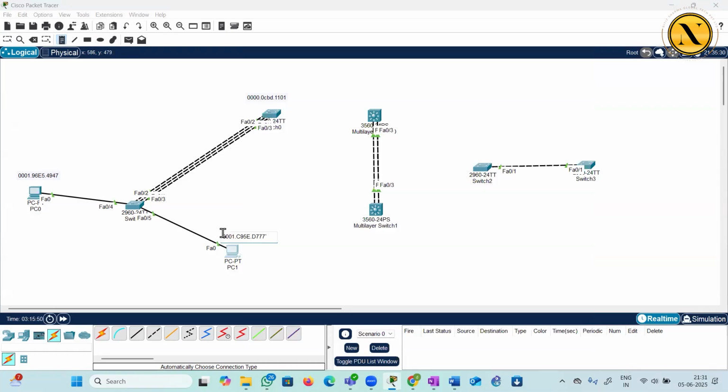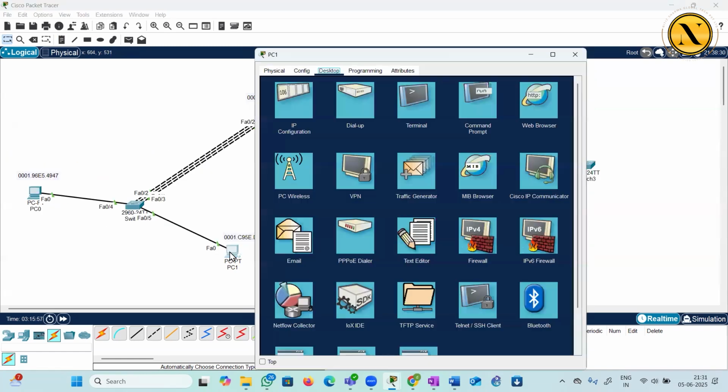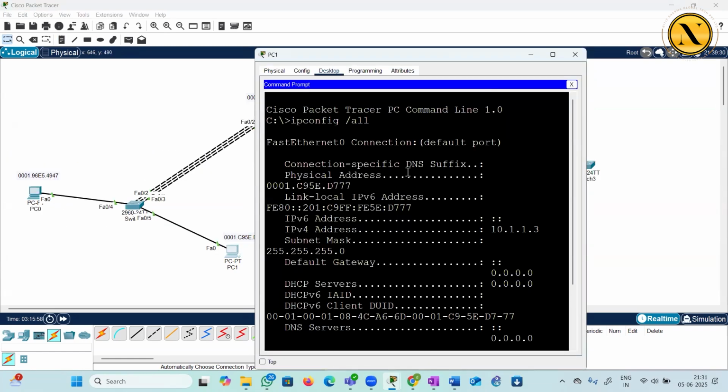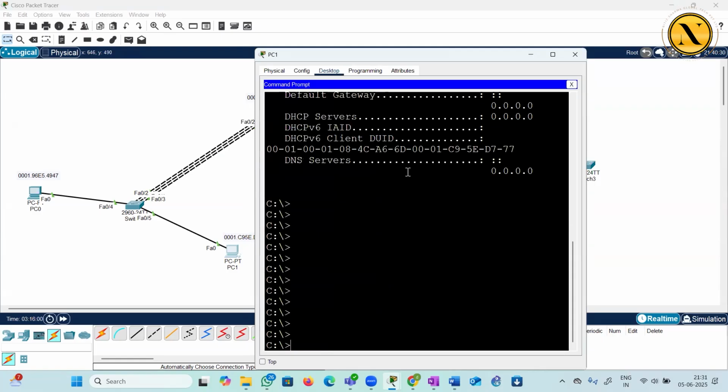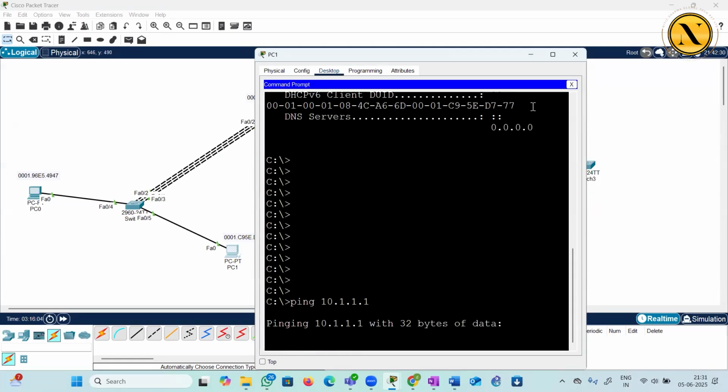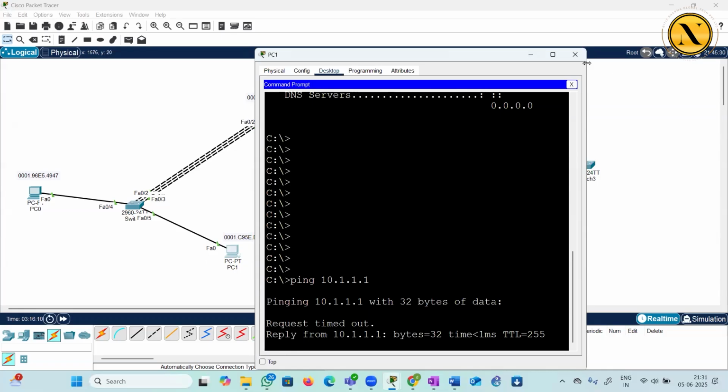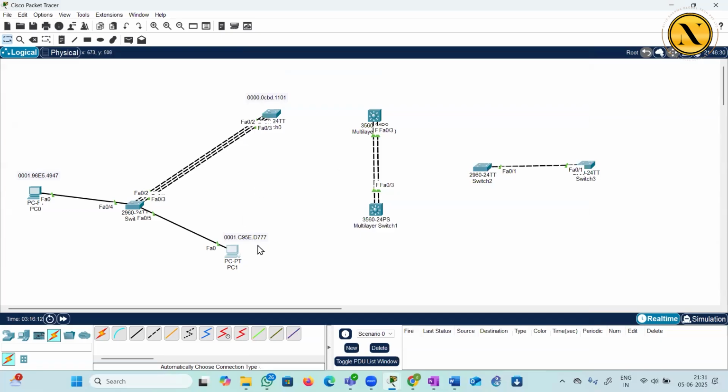Okay. Now let's give an IP address 10.1.1.3. Let me ping the switch from here, right? Ping 10.1.1.1. It should ping all green. Yes, pinging. So now let's go and check D777 from port number 5.